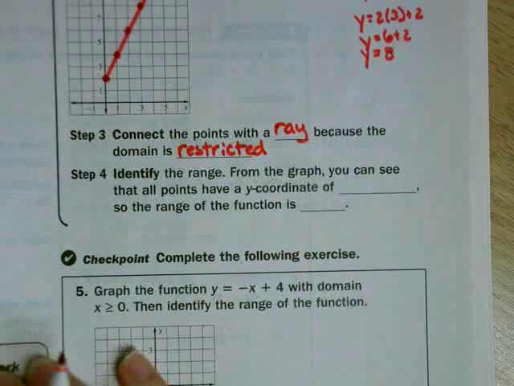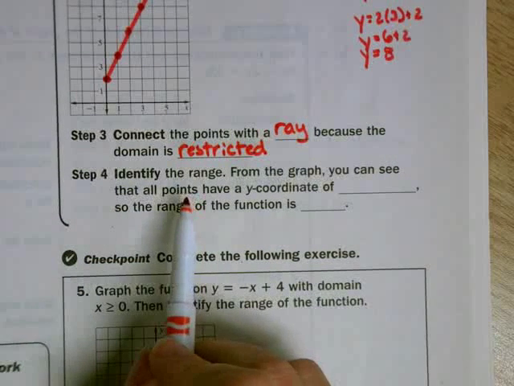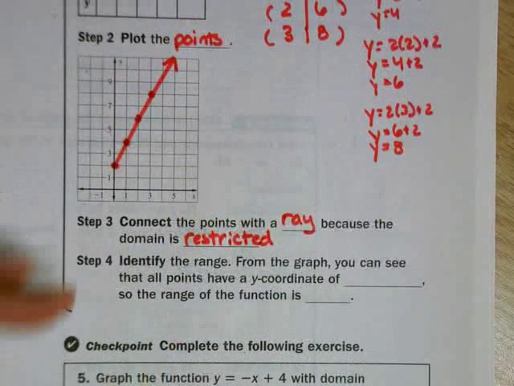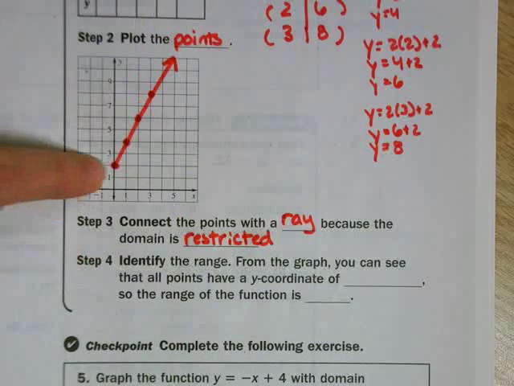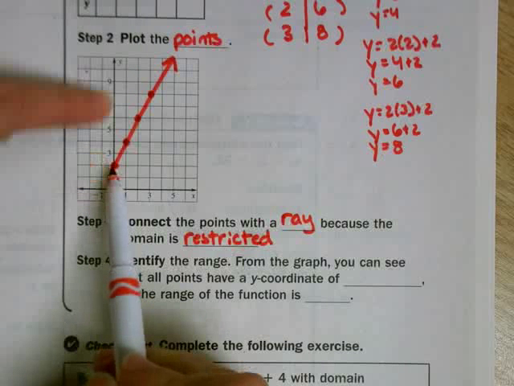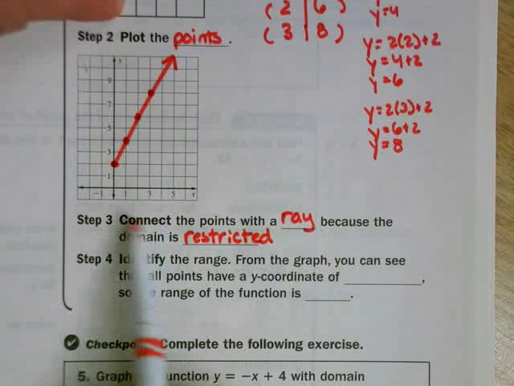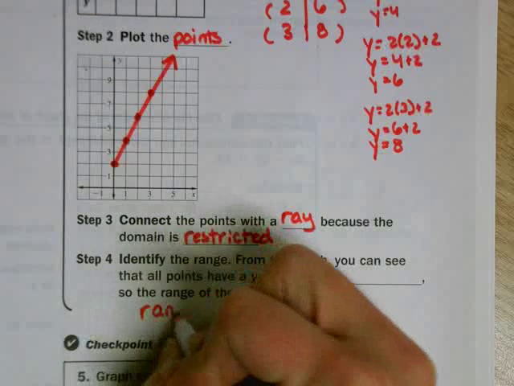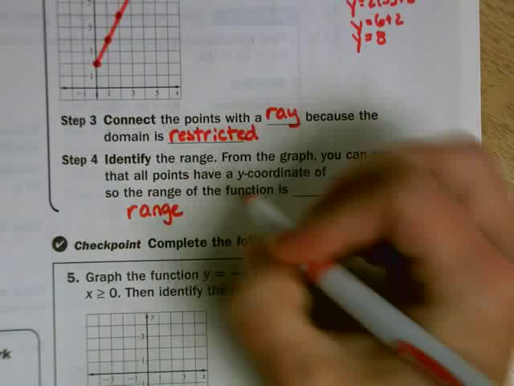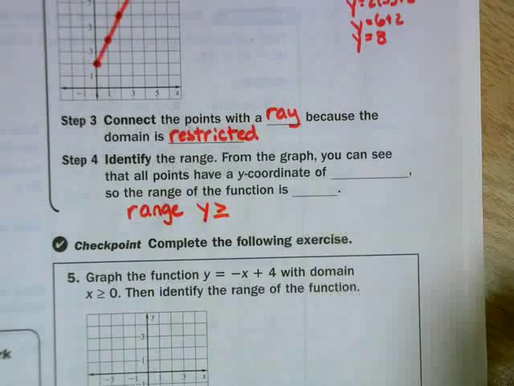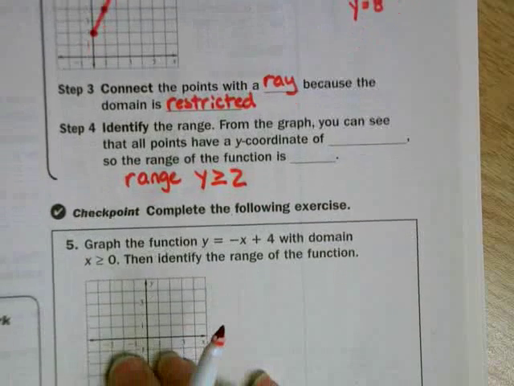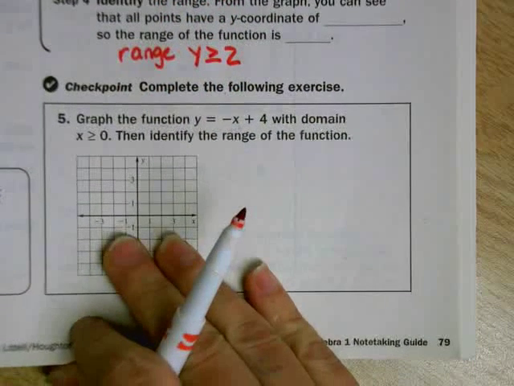Okay, now in this case, can we identify the range? We've done this before. We've identified domain and range. What does it look like from the graph? In this graph, y can be anything that is 2 or greater. The y is not going to go anywhere below 2. So we would say the range is y is greater than or equal to 2. Remember doing that before. All right, so that's how we do something where we're restricting a domain. Let's just do one example of that, and then we'll be done.